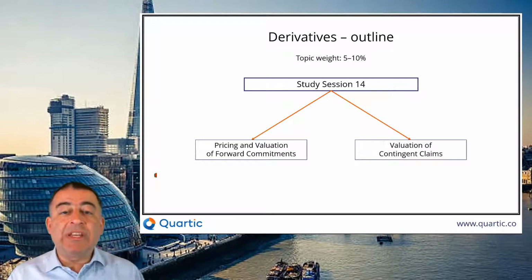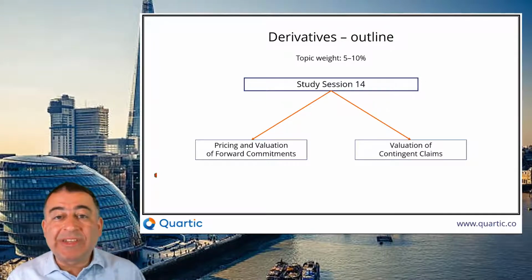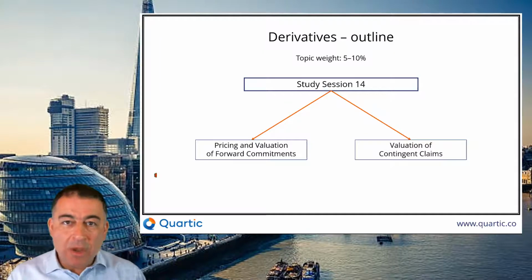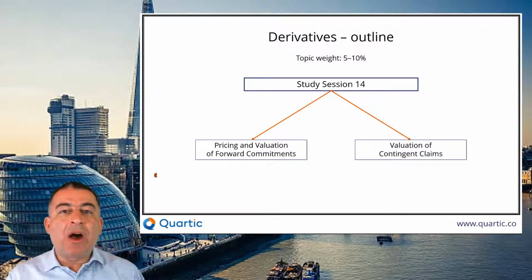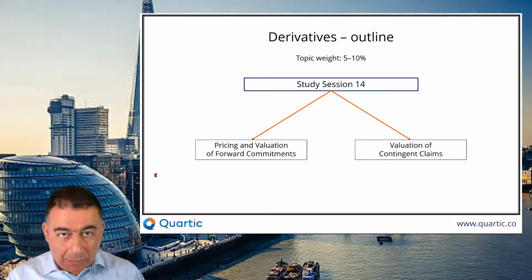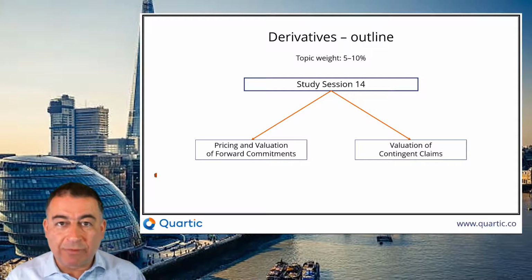Moving into the second reading, contingent claims. This is basically options, although we see various other instruments in there as well. We focus on options. We see the binomial model for the second time. You saw it for interest rates. This is an asset valuation tree. The binomial model here is where we are not interest rate dependent. It's actually probably rather easier to apply than the interest rate tree we've already seen.